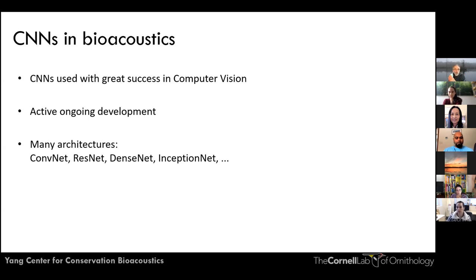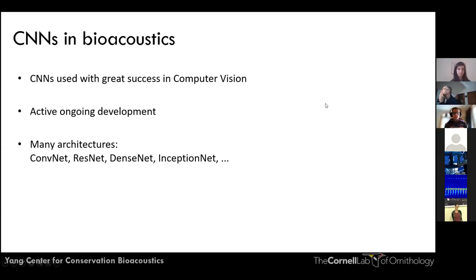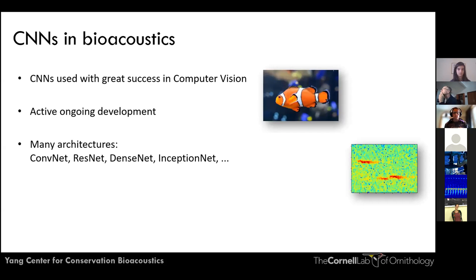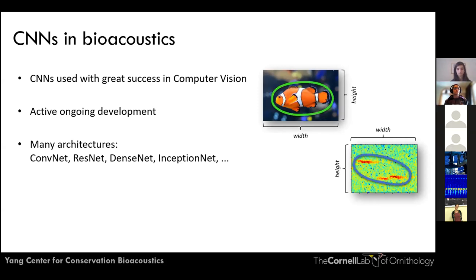How does this apply to bioacoustics? So if you look at this carefully, with a little more detail, you'll notice that with acoustics, we work with spectrograms mostly when we humans analyze things. If you compare an image to a spectrogram, they both have a width component, they both have a height component, and there's almost always something in that frame that's readily identifiable and sometimes distinguishable when there are other things as well.